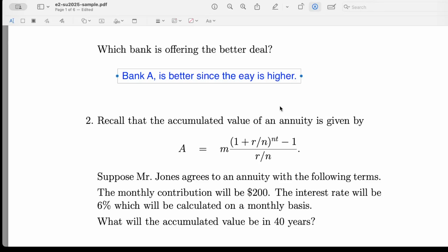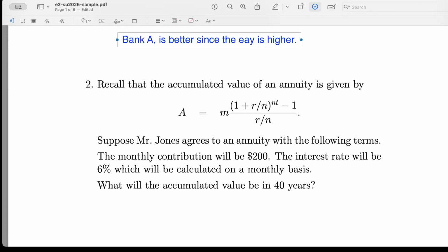All right, so there will most likely be a problem of this next sort, an annuity question. On the test, I will definitely give you the formula for the future value, or the accumulated value, of an annuity. So you don't need to put that on your crib sheets. You can if you want, but if I'm going to ask a question about this stuff, I'll give you the formula. So our job here is mostly just figuring out what things are what.